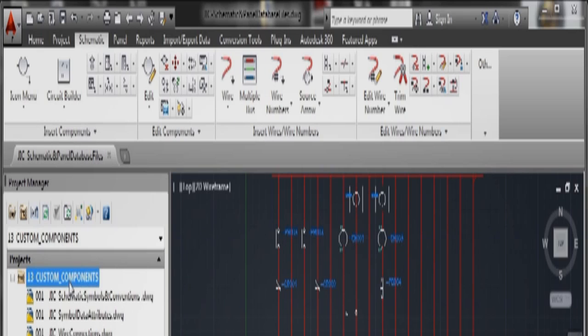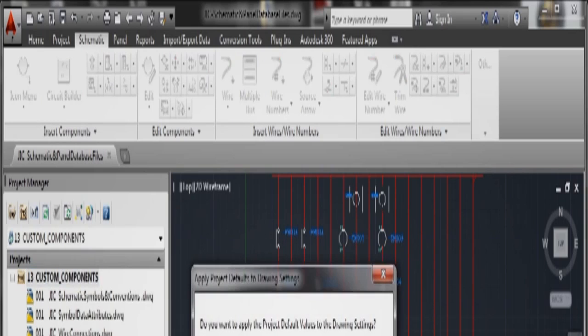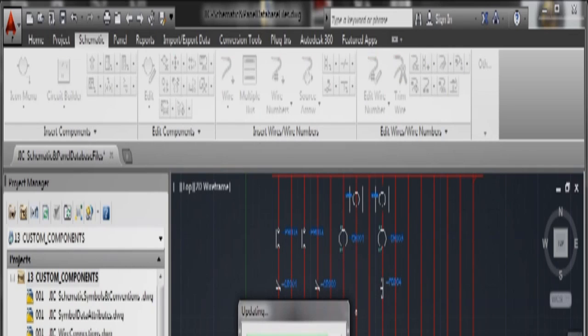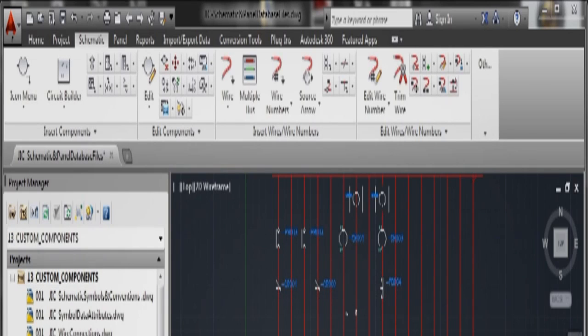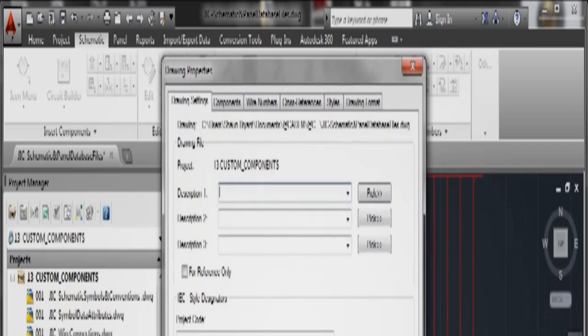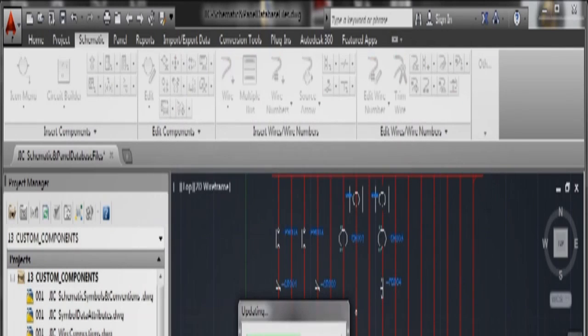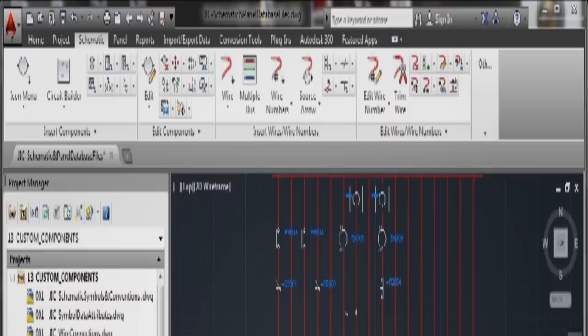So what we'll do, we'll click on the project and add the active drawing as usual. And we'll make sure it's numbered appropriately as well. So we'll go properties, drawing properties, make sure that that is sheet 007 and add that to the list. Again, good CAD practice, make sure you get into that. Now we're in the current drawing.